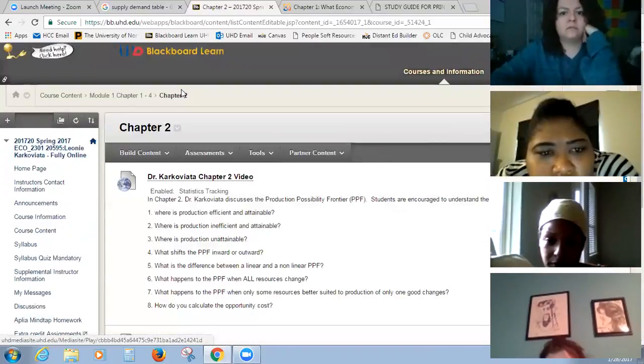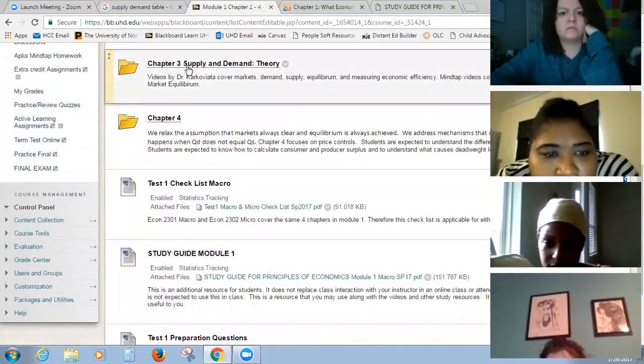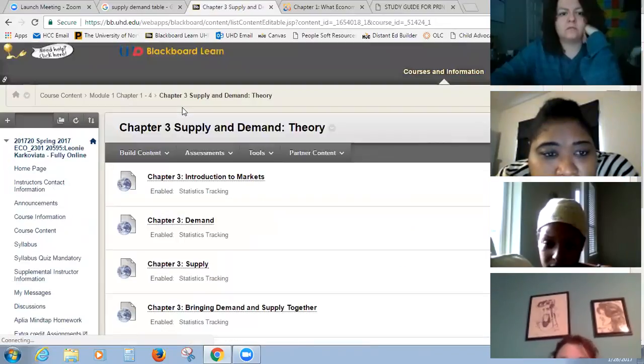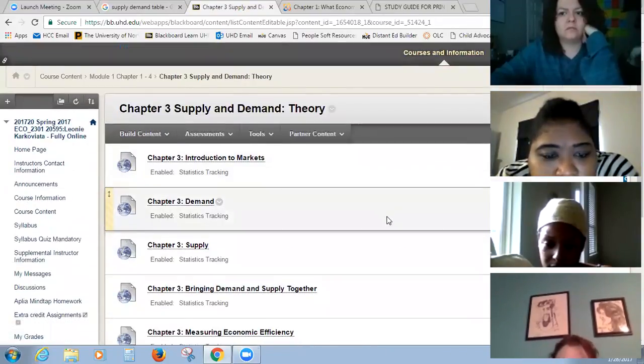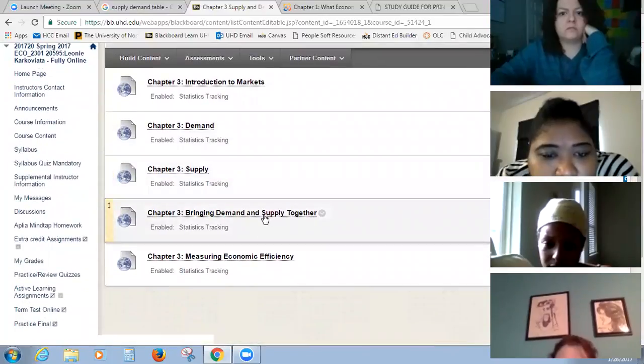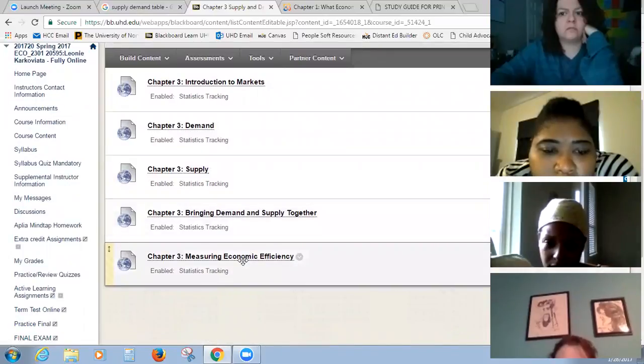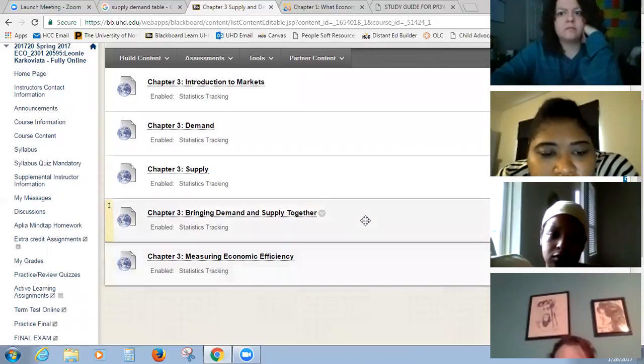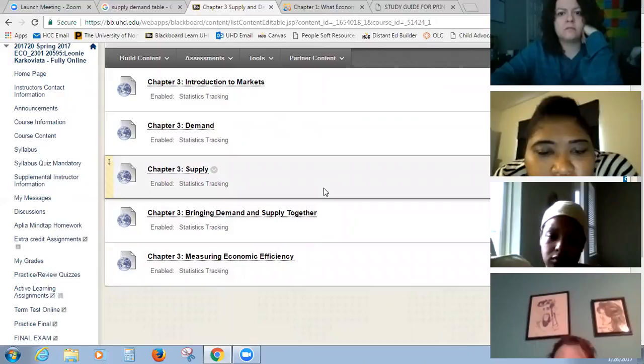Now, we're talking about graphing being next. In chapter 3 here, she walks through the difference between a change in demand versus a change in quantity demanded. She talks about why when quantity supplied equals quantity demanded, this is considered an efficient market. When we are at equilibrium, it means there's no pressure on either the buyer or the seller to change the price, right? I know you can all recognize equilibrium, where the two lines intersect, but the reason it's called equilibrium is because there's no shortage and no surplus. There's no deadweight loss at equilibrium.